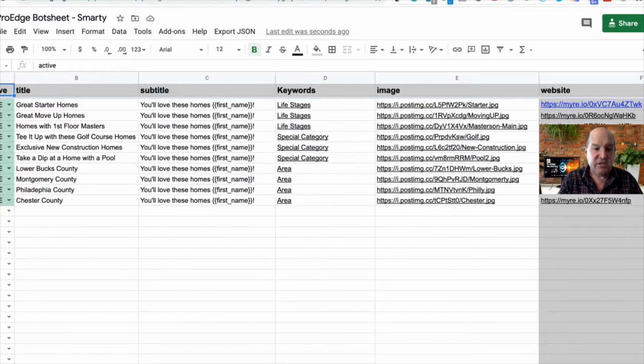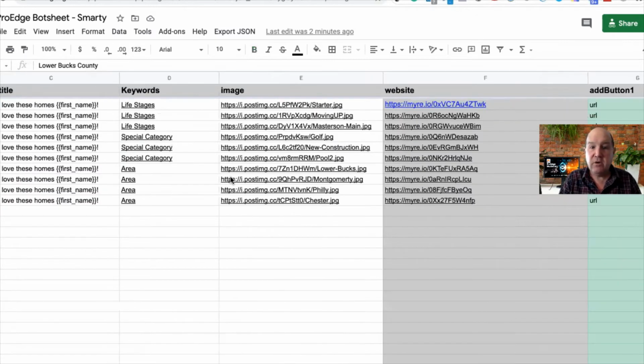The one I'm going to show in the demonstration, though, is what I call a dream home buyers list. So I have a tab here in the worksheet, which is my buyers list. And instead of putting a specific house, you could put categories together. So I put in this column B under title, I put a variety of types of homes that I'm going to allow a buyer to shop from me. So if they come in from an ad, the bot will say, hey, where do you see these beautiful homes? And the gallery will display all the different categories. So I have great starter homes, move-up homes, homes with masters on the first floor, golf course, new construction, homes with swimming pools. And then I have, being in Philly, I broke down homes by county.